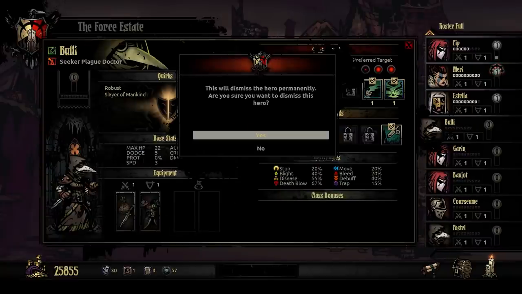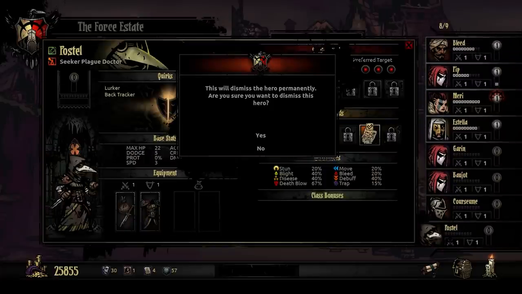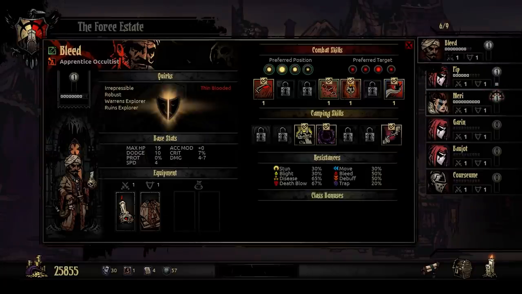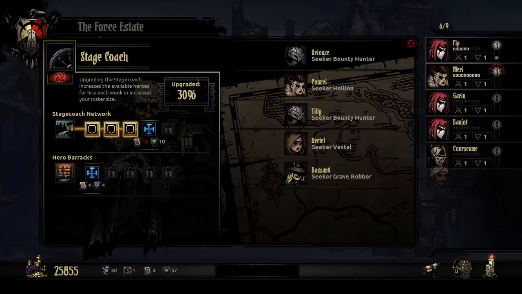We're gonna get rid of him. Who are these? We're not gonna keep Estella. It was nice to know you, Estella. But you and Hugh really let me down. That's all I can say. And I don't know necessarily that I'm gonna keep him.